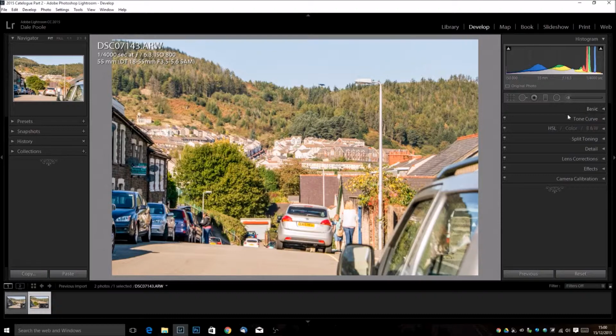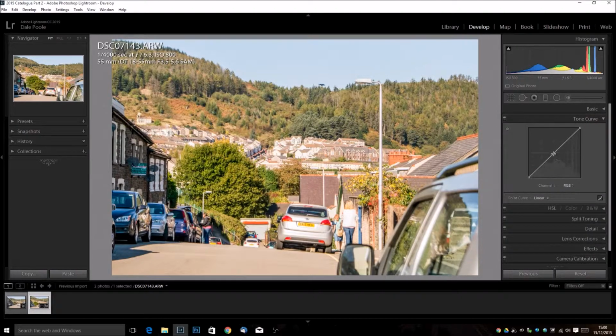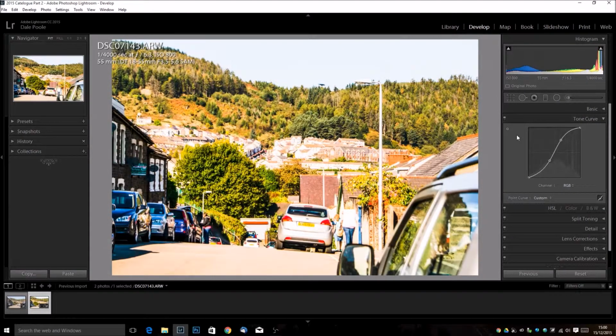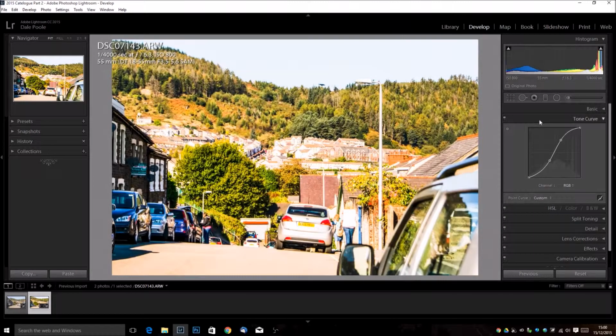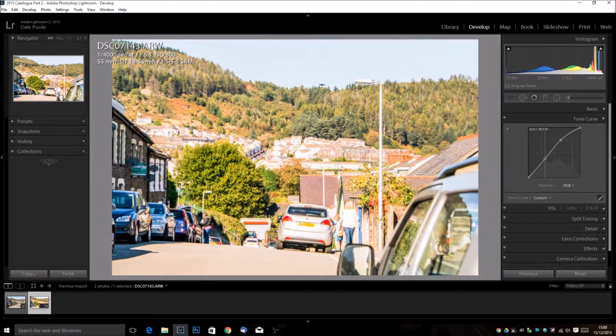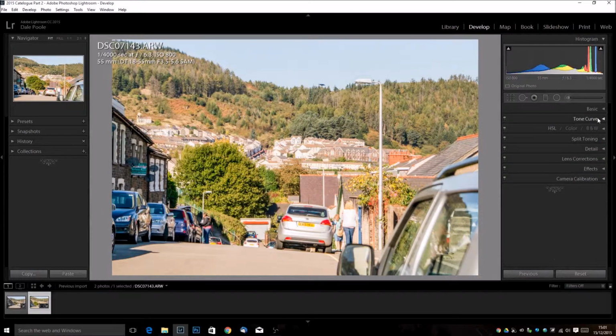So below the basic, we have these different modules, and they can be switched on and off. So if I go into the tone curve right now, and I just made maybe a bit of an S curve, you can see, okay, that doesn't look very good. But the great thing is that I can just turn that on and off and see the difference it makes. And if I was to leave that off now, that would be off in the final version too, or I can turn it back on. I think I'll just make that look a little bit nicer. Yeah, to be honest, it's not the best photo in the world, but for the purposes right now.